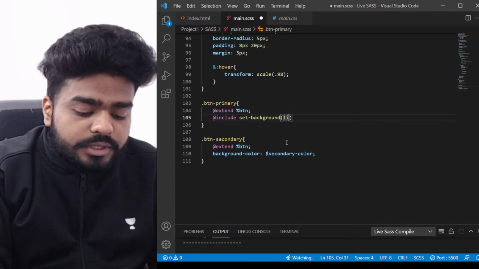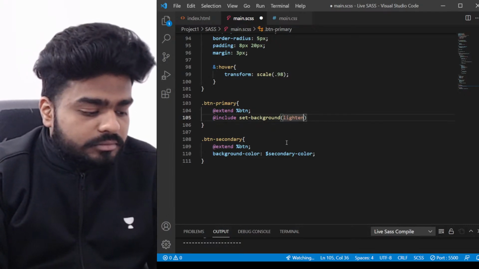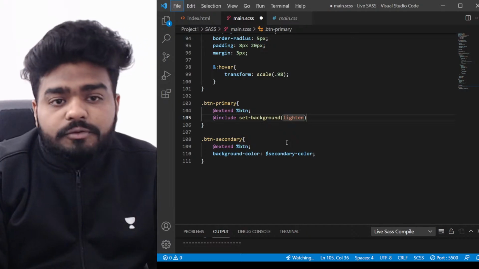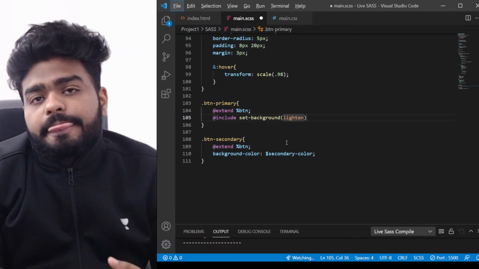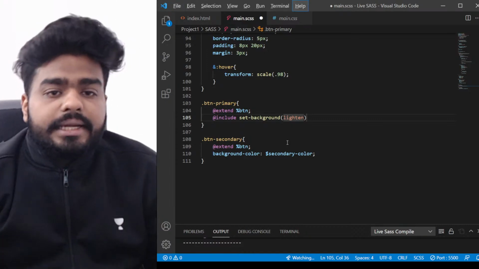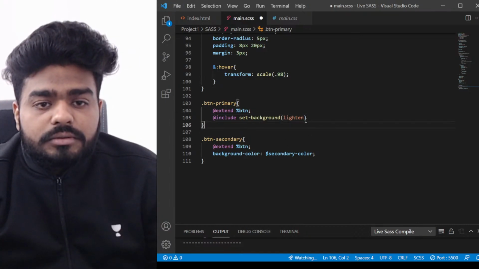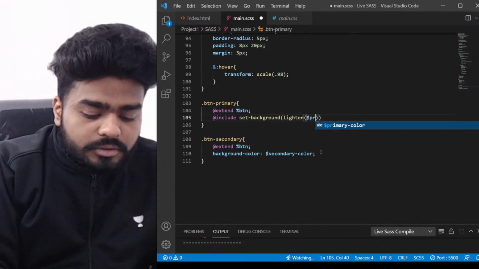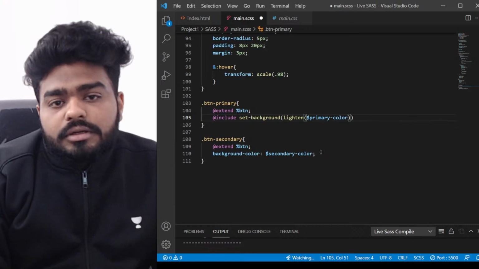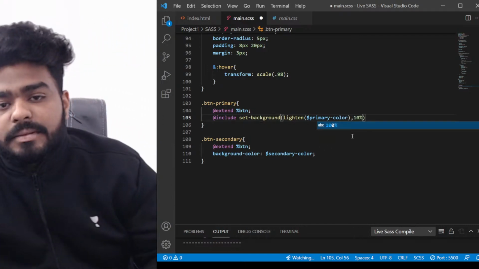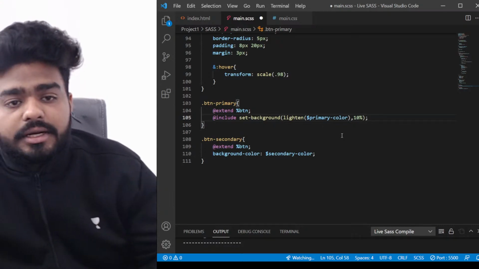In this we have to give one color. So we are giving lighten, and in lighten we will give a primary color with a value of 10%, so that it lightens the primary color as well.